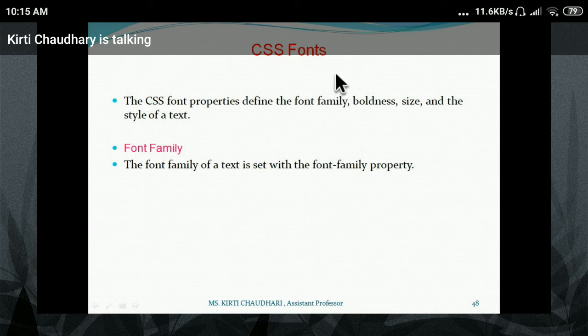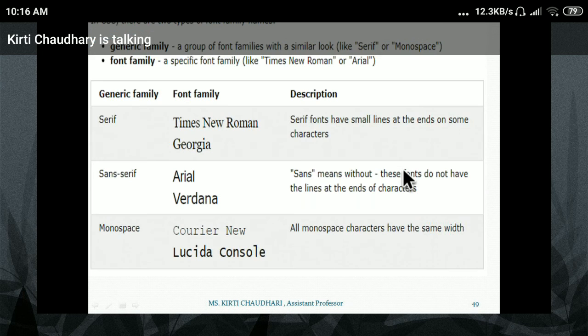Next point, font. The CSS font property defines the font family, boldness, size, and style of the text. The font family of the text is set with the font family property.